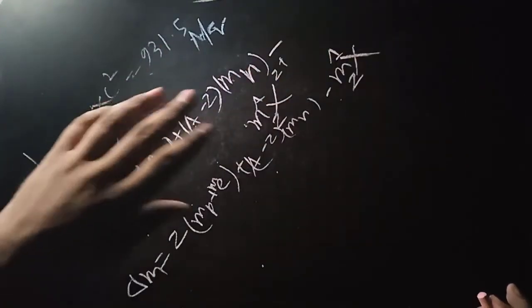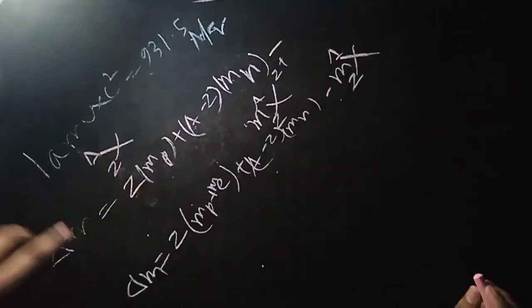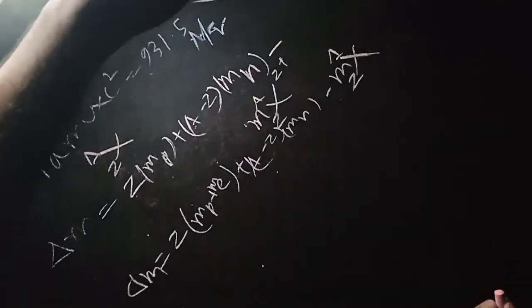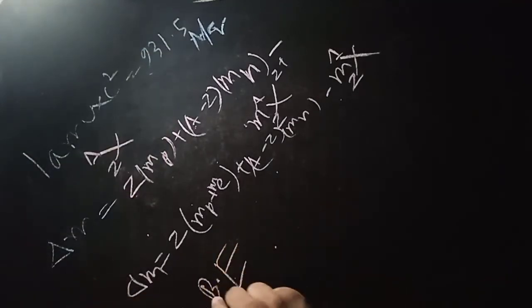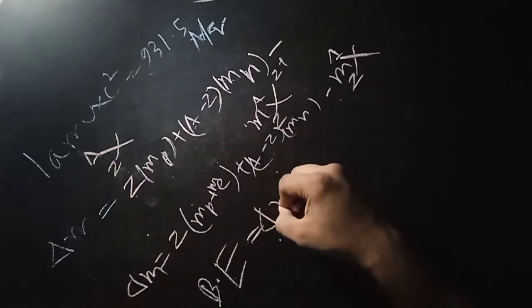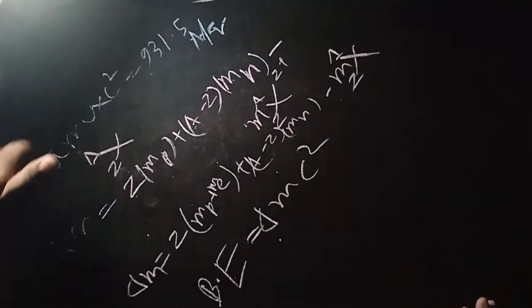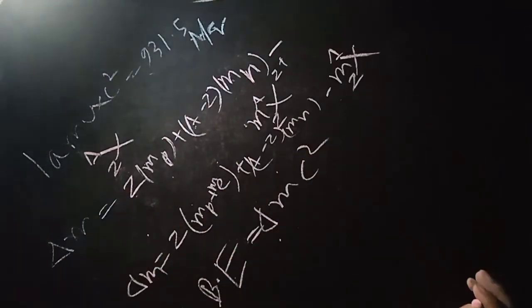Normally whenever you have to evaluate it, these values are simply given in atomic mass unit, so you do not need to do the actual calculation of multiplying by c square. 1 AMU into c square is 931.5 mega electron volts, so whatever is the mass, you can find the binding energy corresponding to that, equal to del m c square. Or you can just use the unitary method: 1 AMU is 931.5, so whatever the del m is, that is its energy. Now the point, how is this related to the stars dying?